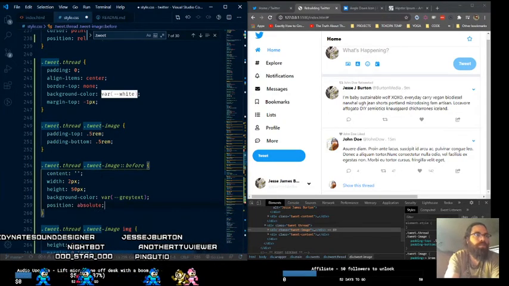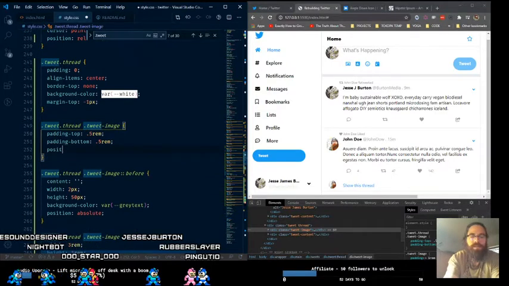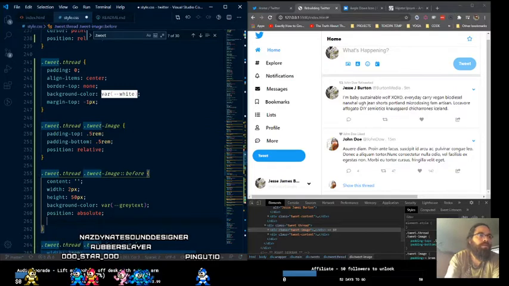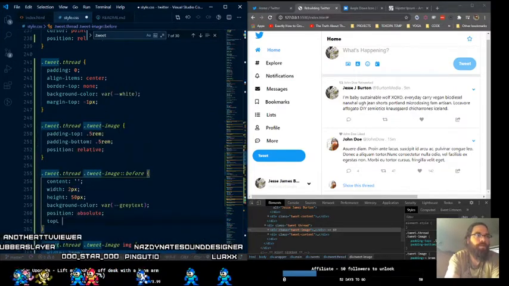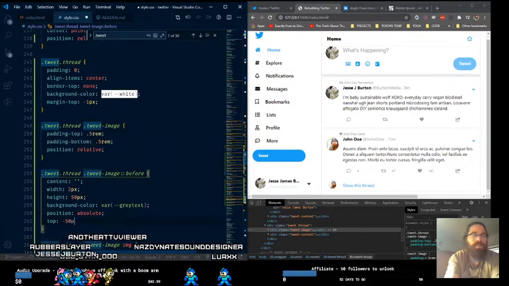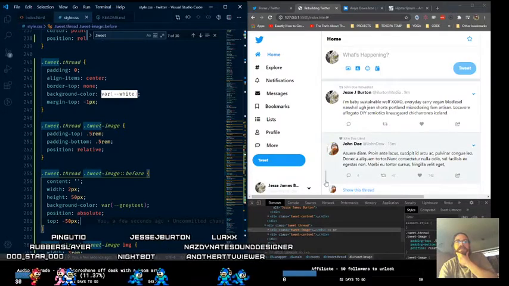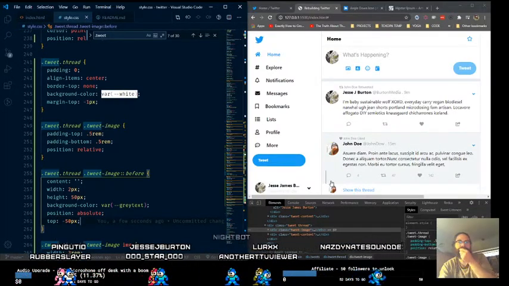Position absolute, and we'll make this position relative. Top minus 50 pixels, and see what that looks like. So it's showing up here, it's not in there.